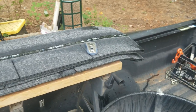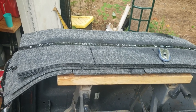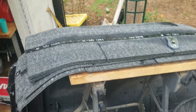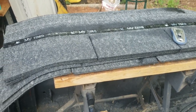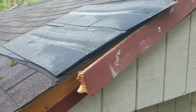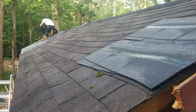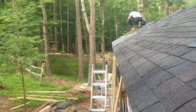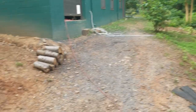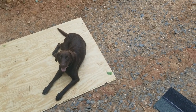It's Monday morning and thankfully it's a little overcast because we're trying to get the roof on the shed. I am peeling the strips off the shingles and stacking them up here on the corner, then my roofer man is coming over and getting them and nailing them down. We've got the sprinklers going in the garden and our faithful companion is sleeping down there on the plywood. He's had a busy morning.